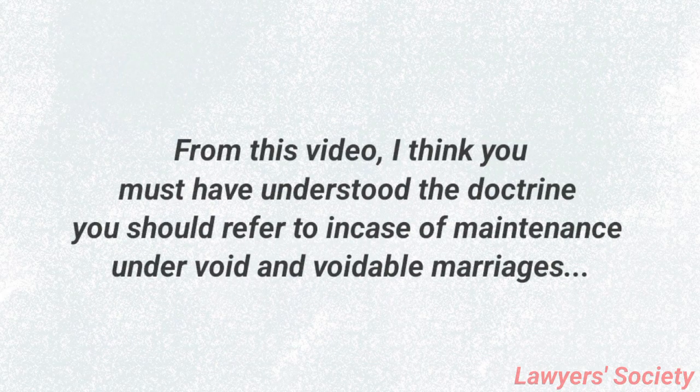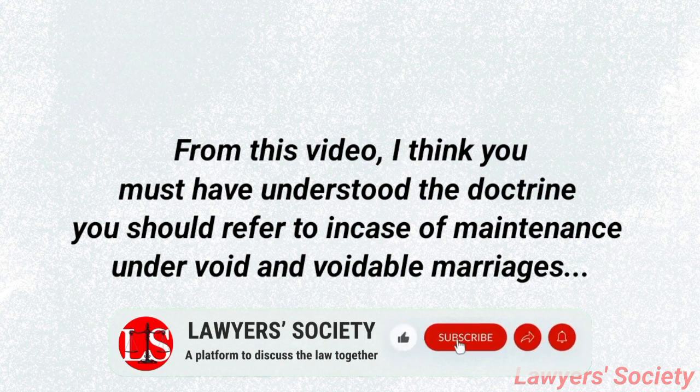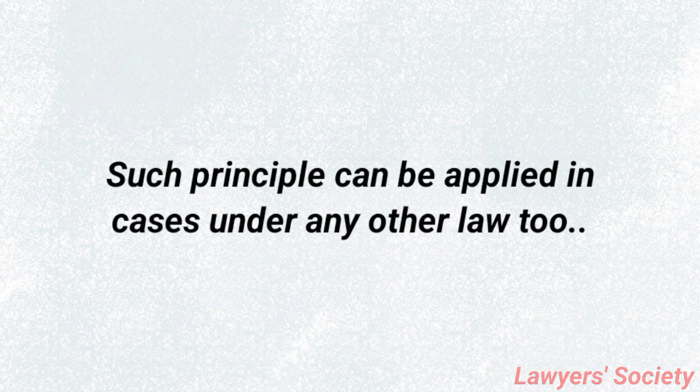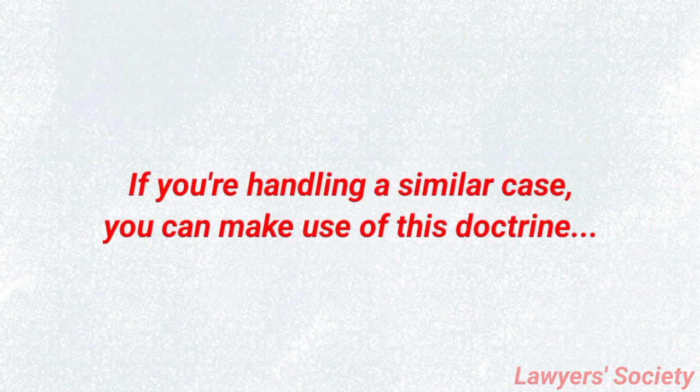Now, from this video, I think you would have understood the concept of fault and knowledge with respect to the wife's right to claim maintenance in void and voidable marriages. This is under the Hindu Marriage Act, and I'm sure the principle will apply uniformly under any other law that is for the time being in force. So if at all you are handling a case or you are yourself involved in such a maintenance dispute, you can definitely use this principle and think if it applies to your case.